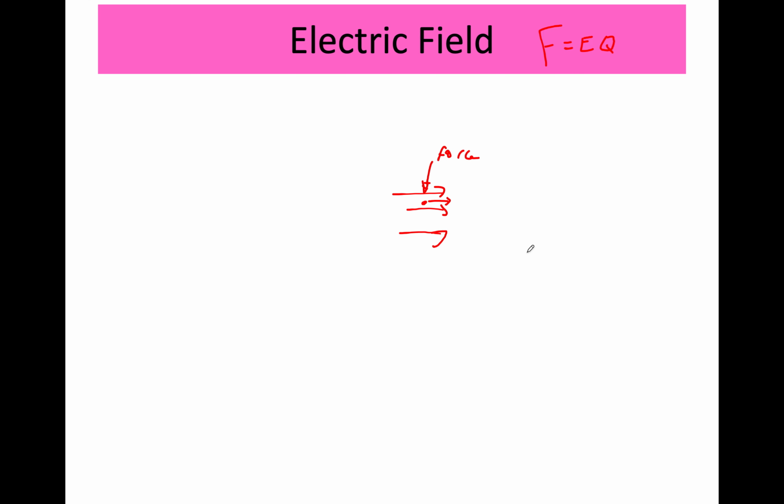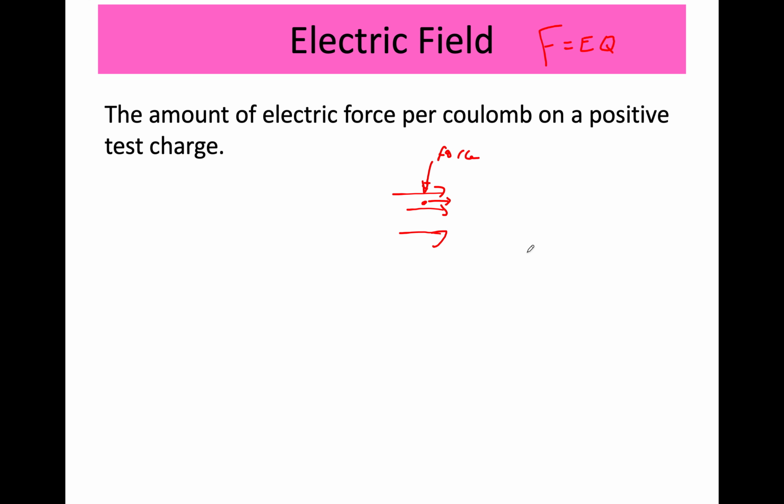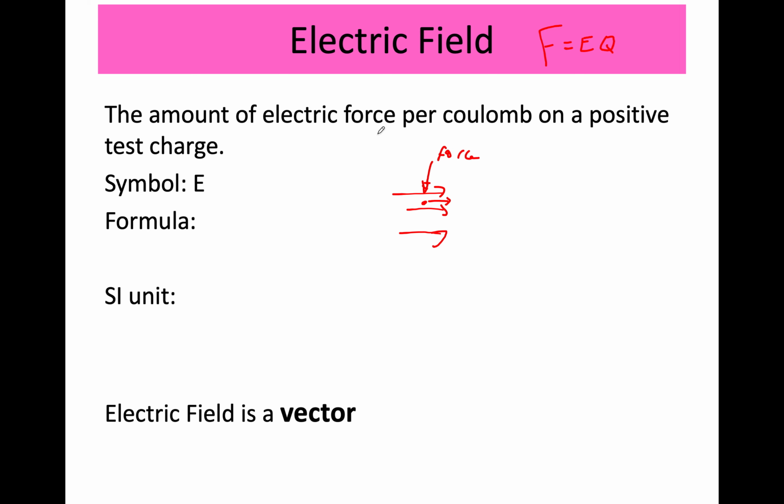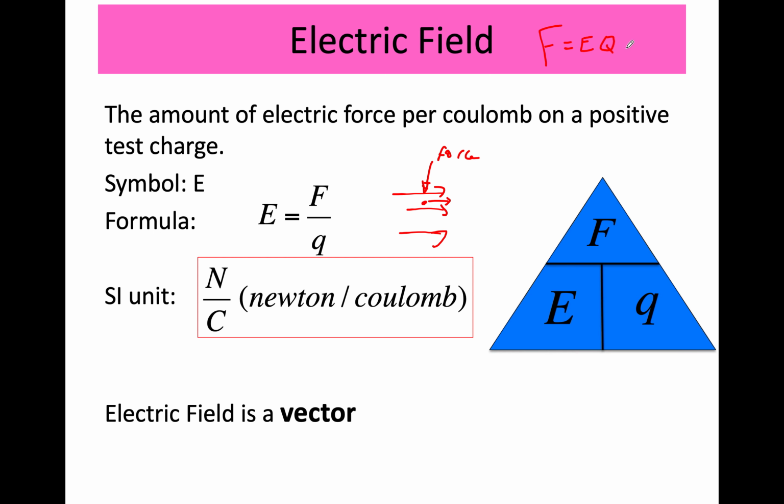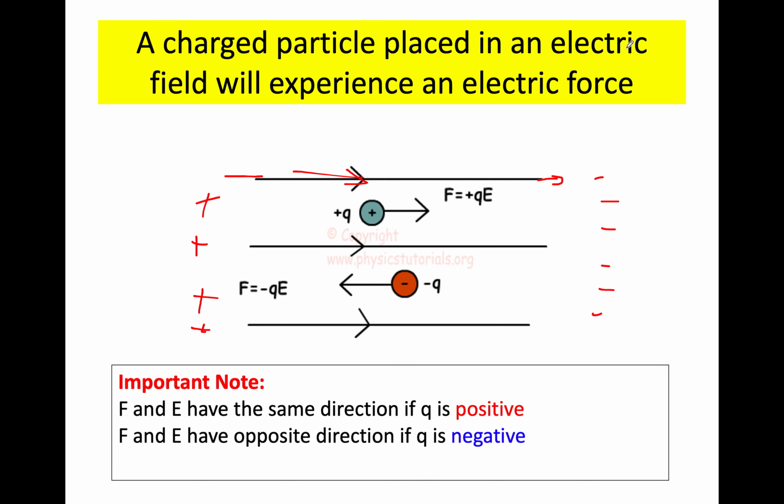So if you wanted to find the force from an electric field, we can do that. An electric field, we know, is the amount of force that a test charge will feel. So we will have a formula which involves the force. E is force over the charge, right? The force that a test charge will feel. E equals F over Q. This is the rule that we can use to calculate the force on this charge, or even the electric field if you already know the force on the charge.